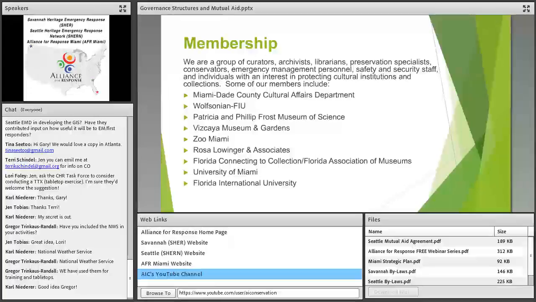So we have tried to reach out to the broader cultural sectors beyond the museum. It's still a challenge to try and get everybody to join and actually to attend the webinars, believe it or not, being in Miami-Dade, South Florida, where we've been very lucky, no hurricanes as of yet, but clearly we're right there, obviously very vulnerable to these types of disasters. Anyway, at this point, I will turn it over to Steve.